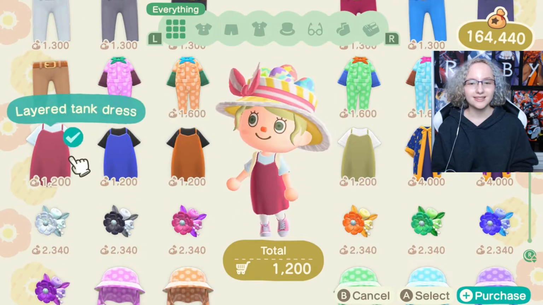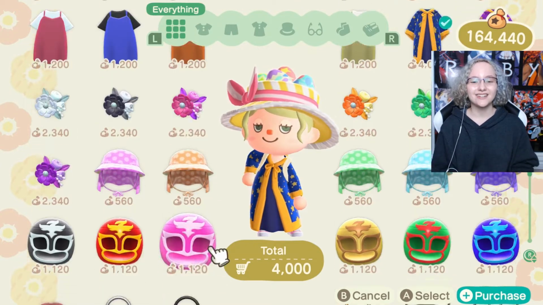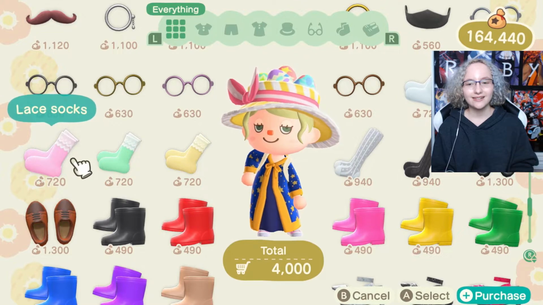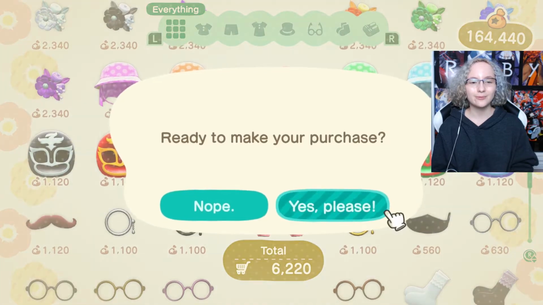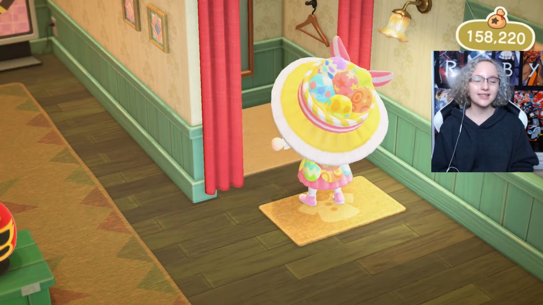Ooh, this is cute. I do want the wizard's robe. I don't know why, I just do. Let's see what else we got here. Yeah, I don't know. There's just nothing really particularly catching my eye today. I'm just sort of making an outfit combination so it'll all go into my house storage.